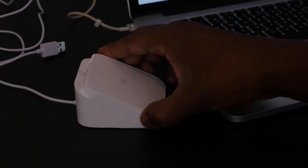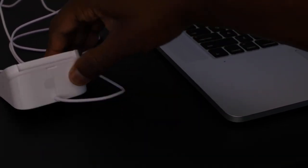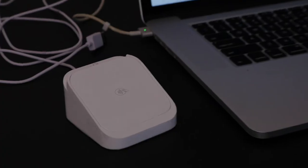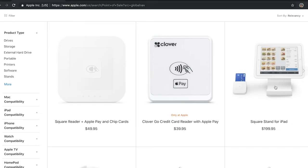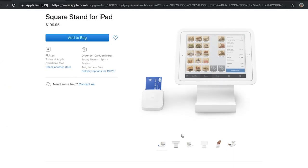If you have a setup, like if you're at a swap meet, as they call them, or a flea market, or if you have a little storefront, it'll just make things look more professional than just having the little Apple Square. You can also integrate this with the Apple base if you want to go that way. But I highly recommend buying the Square Reader and the dock.